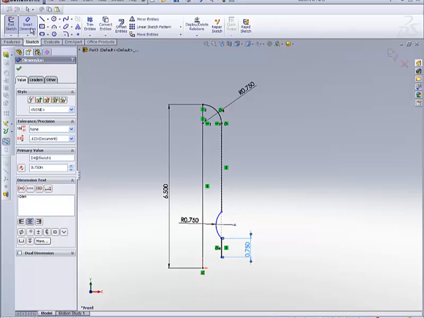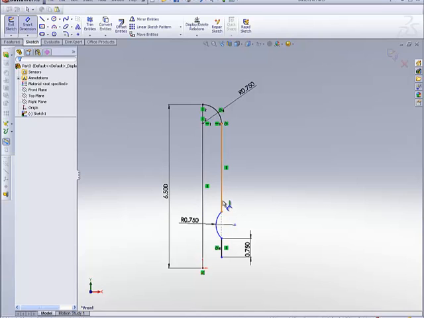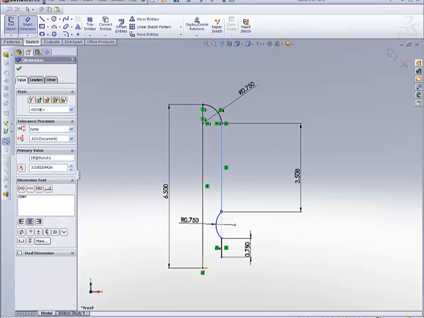Now we're going to deselect Smart Dimension. Actually, no, we're going to go back into Smart Dimension and now set this at least to start to 4.